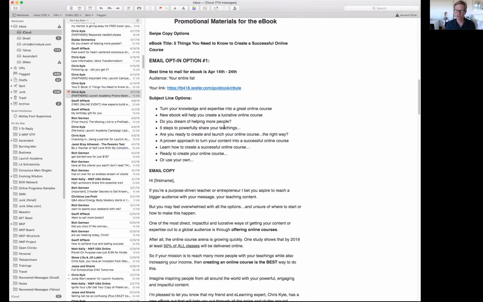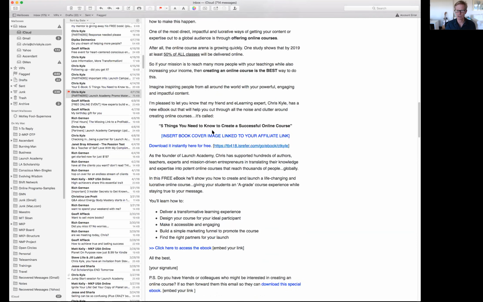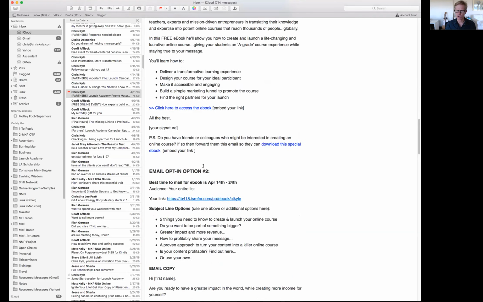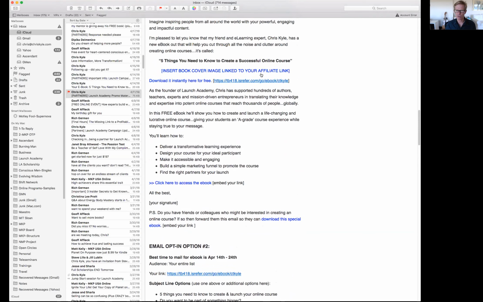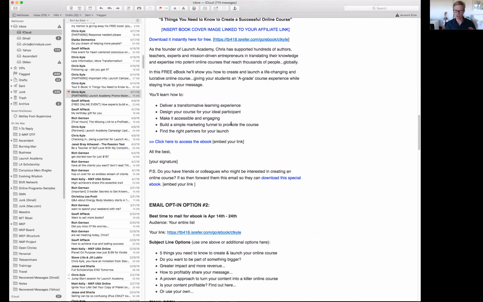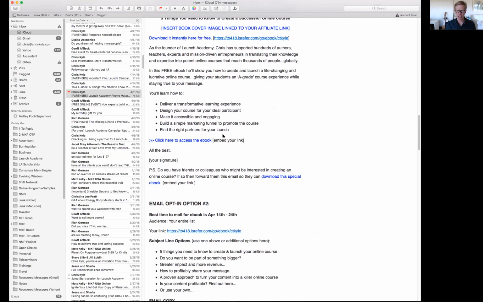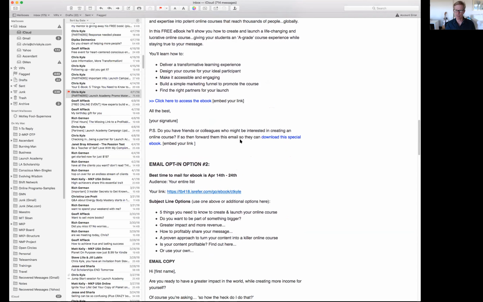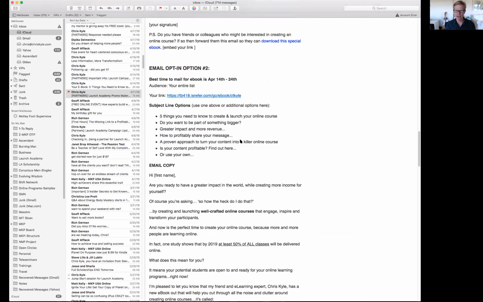This is the link for the book that takes people right to the book. And then they know to use that link to embed it down here, wherever it's blue. We're showing them an example of where you can actually put your link, to embed the link. So it's quick and easy for them to see, oh, Chris wants me to highlight all of that. Click here to access the ebook, download the special ebook, and then they embed their link into that copy there.